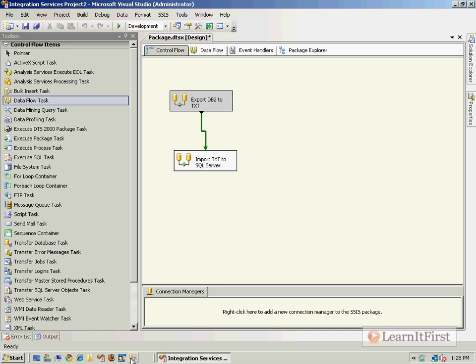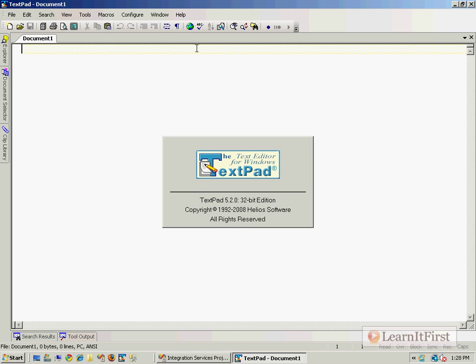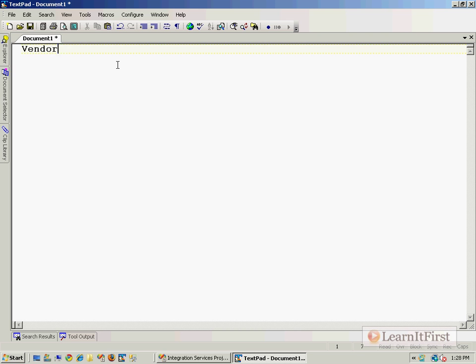So let's say I'm going to load up a text file here. Let's just take vendor ID and name. You'd probably have a lot more columns and lots of numbers and things like that, but I'm just going to keep it simple. So here's Scott's Sock Store and Miracle Whip. I just saw a commercial for them. And let's say I'm looking around my office now to find products here. Western Digital, we're probably all familiar with them. And so let's say that this is a mock-up of the type of data that would come back from DB2.